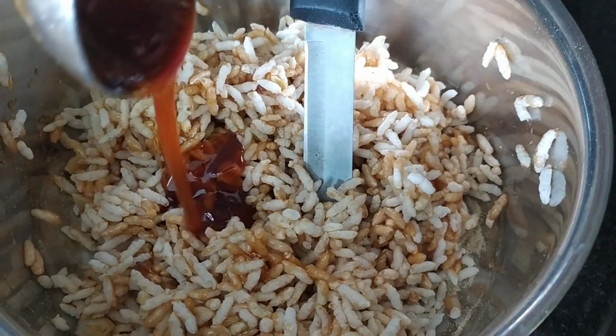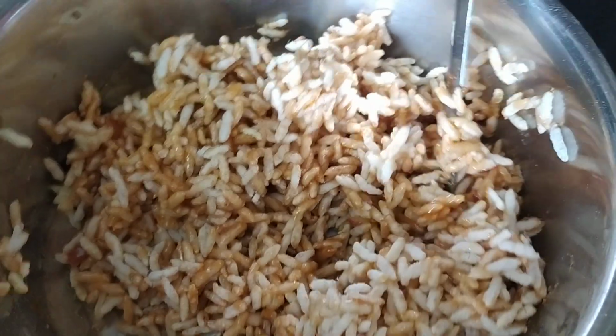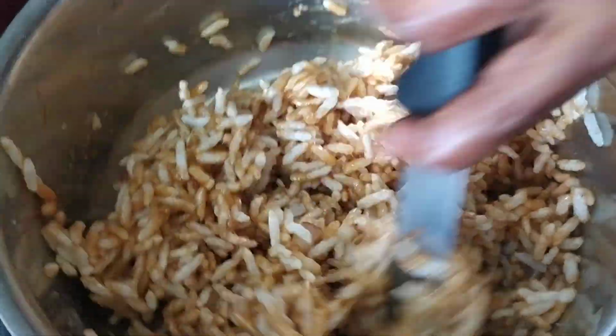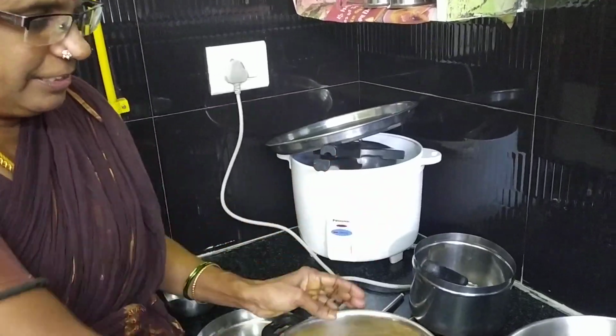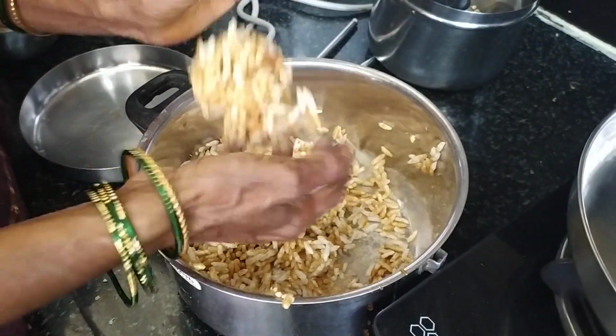This is what they will call jaggery pagu. Like this, if we have spoons and make it, we can do it nicely. But one thing, only if it is hot can we make balls. I immediately make balls. Some of them will use rice flour also. But instead of rice flour, now we can. When it is hot only, we have to make the ball. It's hot.